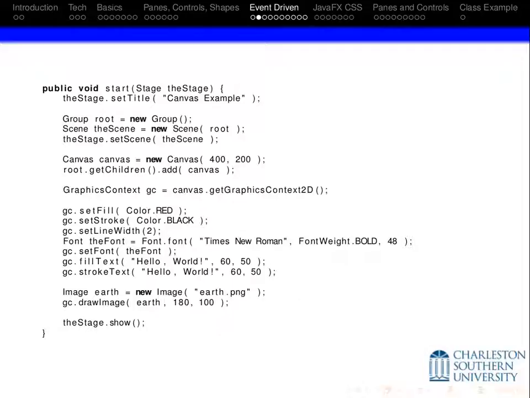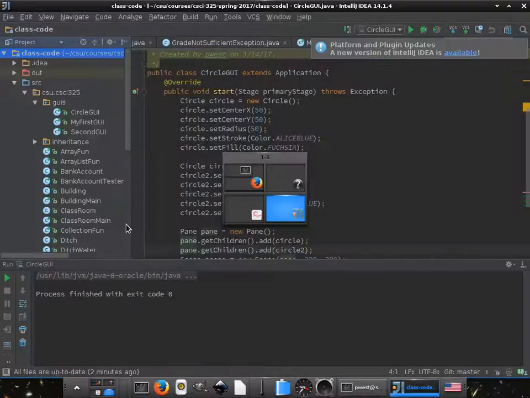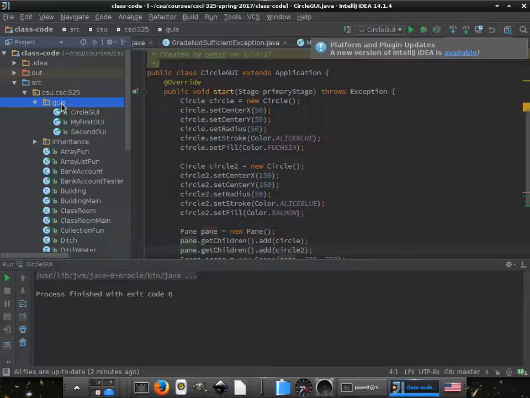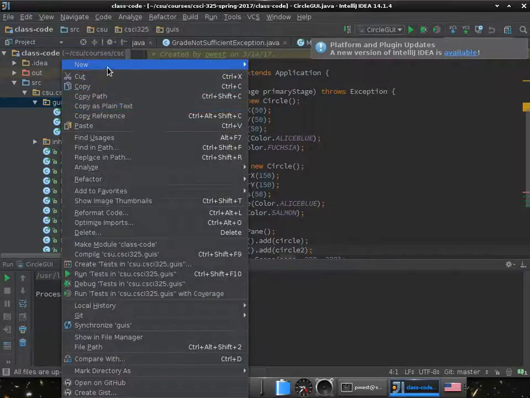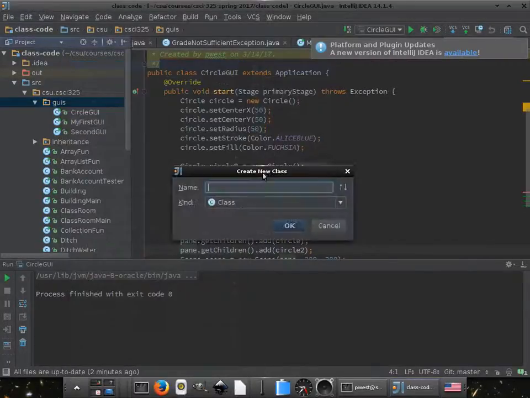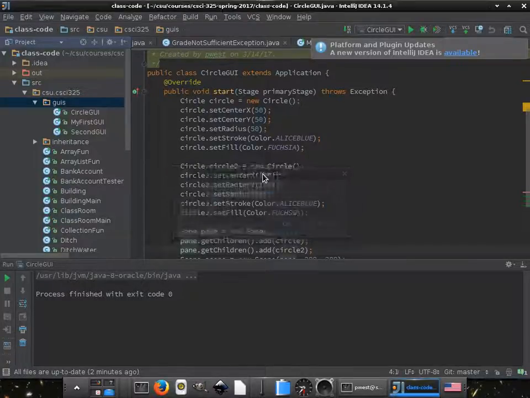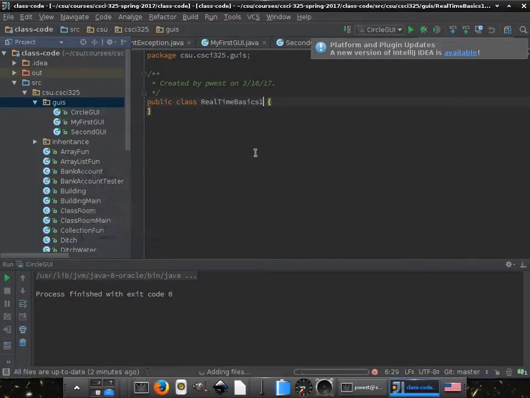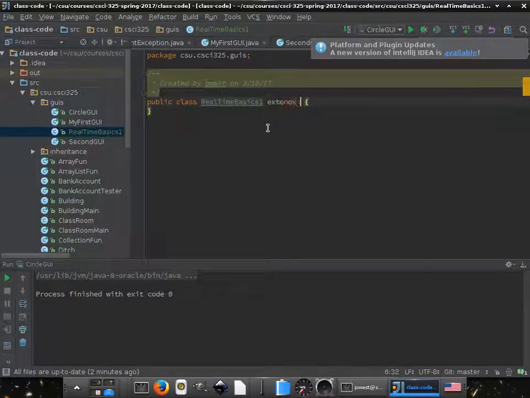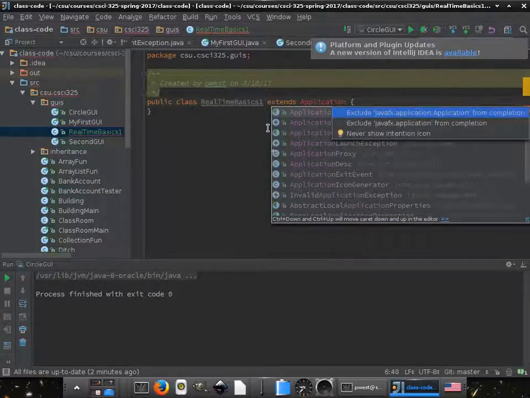Okay. Let's see if we can get this up and running. So for GUIs, I'm going to call it Real-Time Basics 1, for lack of a better name. Extends Application. Go ahead and put Application.